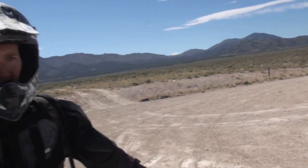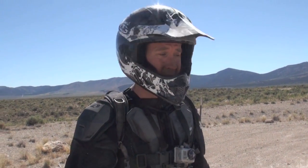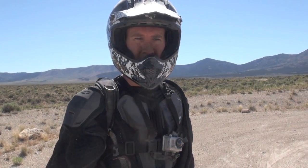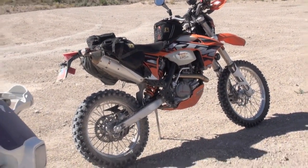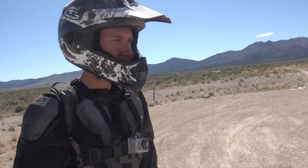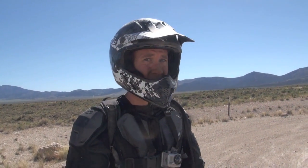Either one is good. Well, I bought this with the intention that it would do about 100. It won't do that the way it's set up right now. But honestly, the thought of building the motor to the point where it will, and gearing it where it will, if I gear it where it will, it's almost useless on the trail. Well, when you get to that point, you're better off to sell it and get a different bike. You're pumping lots of money into something where you can just get something off the factory showroom floor with a warranty that's already dialed. That's running an EU map on it, so it's not US mapped on the box. That thing goes. I was really surprised.